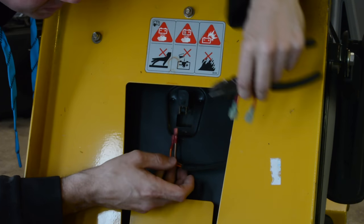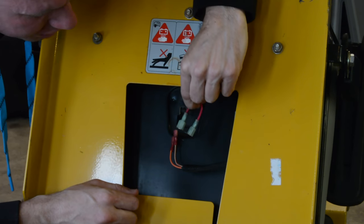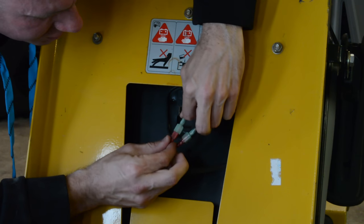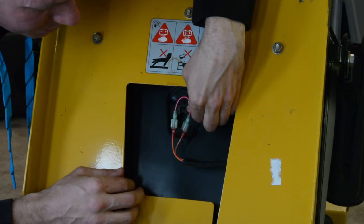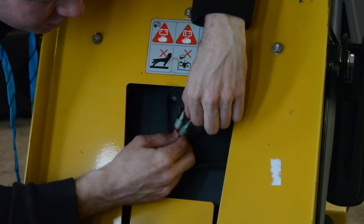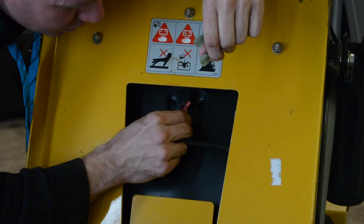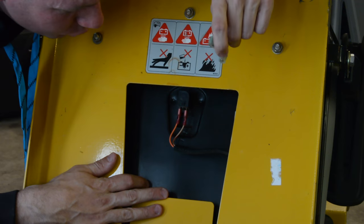The way I've done it is make a little jumper. I've made a little jumper out of wire and a spade connector, and basically made it so that these can connect into the other terminals and make for a temporary solution. This allows me to run the mower exactly how I want to, but I haven't cut the factory wires. So when I take it into the dealer to get it serviced or if there's a warranty issue, I just simply put them back on and I don't have to worry about them telling me they can't work on my mower because I voided my warranty.